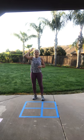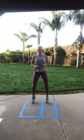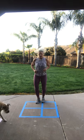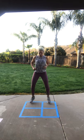Three, two, one. All right, I made my square really wide, so this is going to be hard. I'm going to take my feet out, then in. Out and in, that's all I'm doing. All right, 30 seconds, let's go. I'm barely making it outside my squares. I'm trying. The good news is I have nothing to trip over if I catch my feet on it.